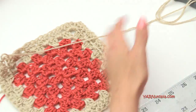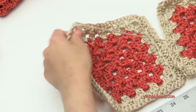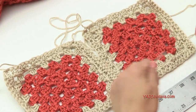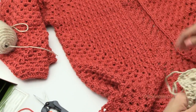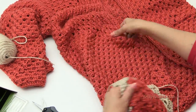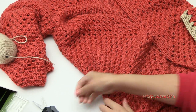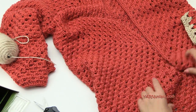So now I have both of my pockets done, so make sure that you rewind this and make 2 pockets. So I have 2 of them done. And now we're going to put our cardigan out. And like I said earlier, we're going to put our pocket right, you want it to be straight, first of all. And second of all, so let's straighten our jacket here.